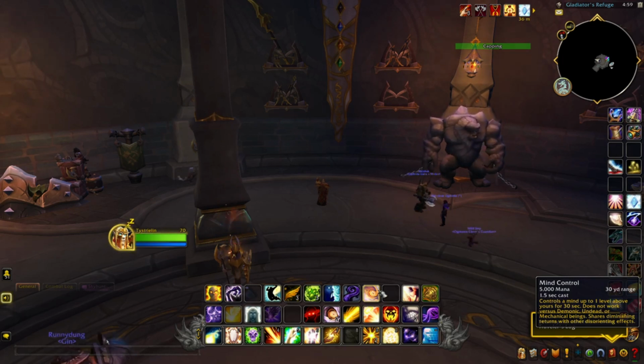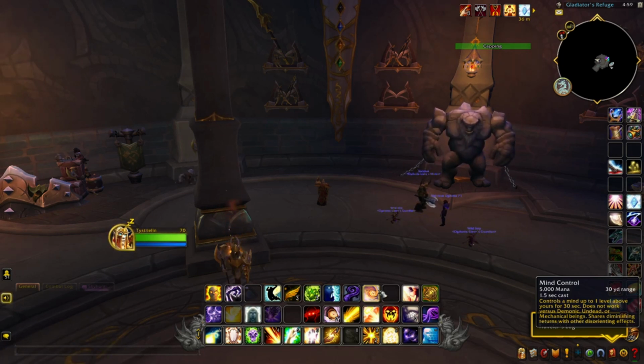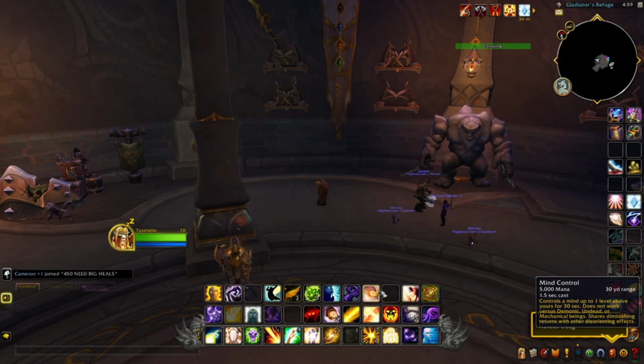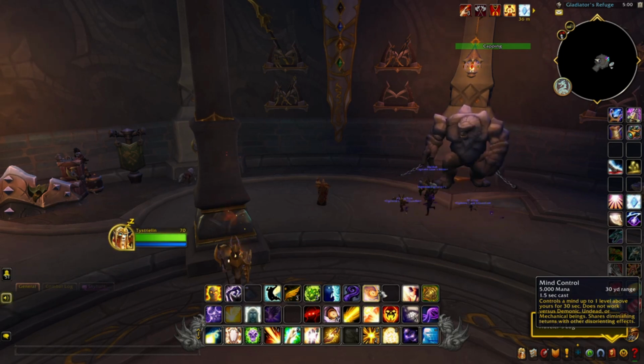What you want to do is use Mind Control on their backline. Healers in particular, do not use it on their DPS, use it on the heals. The heals are going to be very important to Mind Control. So the Mind Control will allow you to have them get thrown off the ledge, or if you can walk them off the ledge, it works great. Mind Control is also great at Lumber Mill, at Arathi Basin. In certain situations like that, it can really tilt a team fight even more in your favor by eliminating and getting rid of a healer, etc.